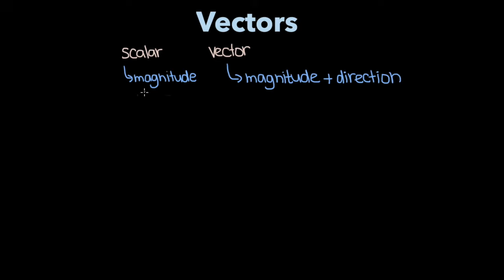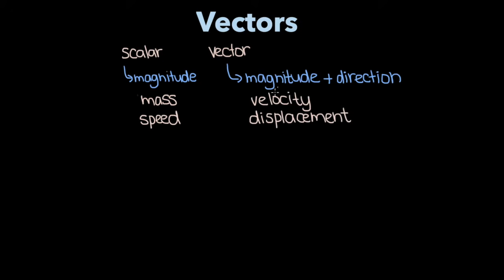So some examples of scalar quantities might be mass and speed, since these two sort of quantities only have a magnitude. Because when you're thinking of a mass, it might be 10 kilograms, and of a speed, it might be 5 meters per second. There's no implied direction that comes with them, it's just the magnitude. But on the other hand, examples of vector quantities are velocity and displacement.